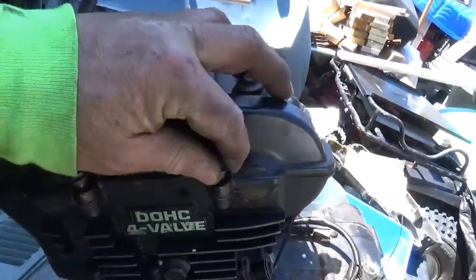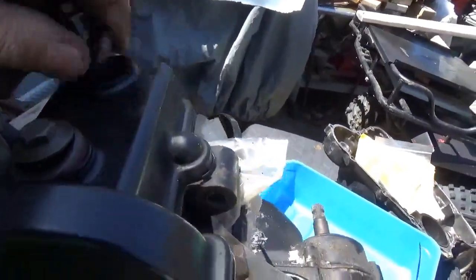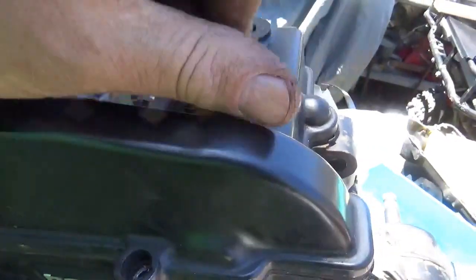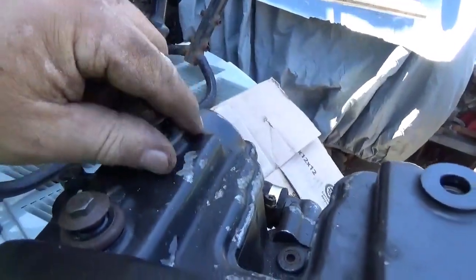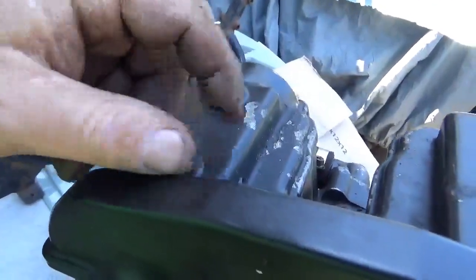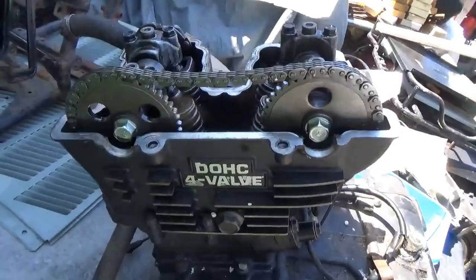First thing I'm gonna do is take all these out — not that big a deal. You try to set yourself up with a nice container so you don't lose any of this stuff. Not at all difficult, just a matter of getting them loose and taking them off. This engine's a little easier to work on because currently it is not on an all-terrain vehicle — if it was, I don't think it'd be this easy. Generally speaking, some of you guys know this — I don't much care for water-cooled engines, I just kind of consider it something else to go wrong.